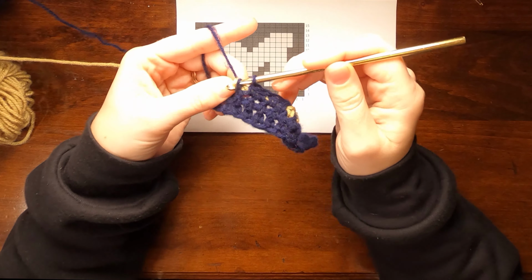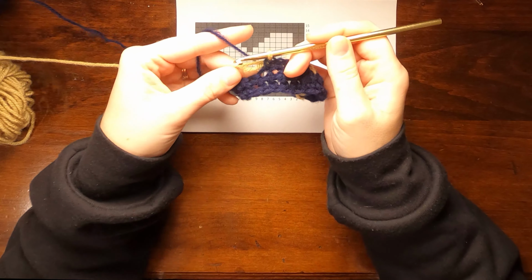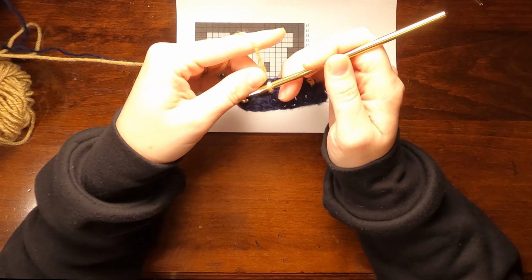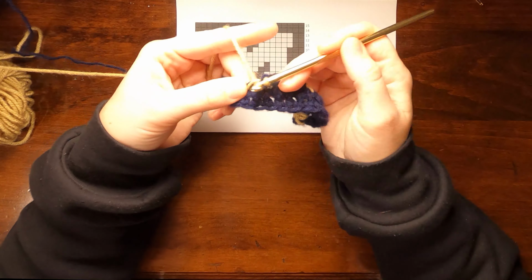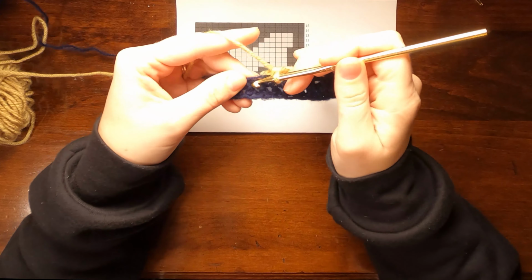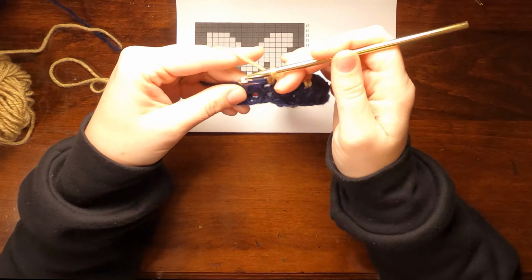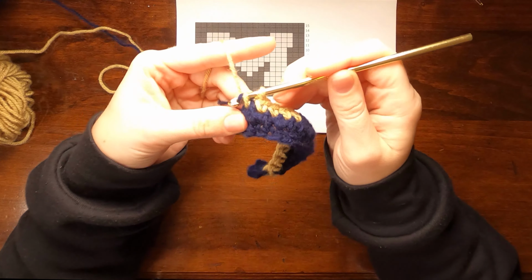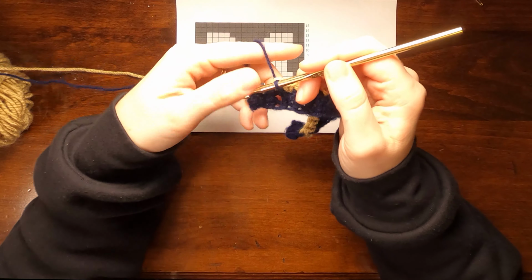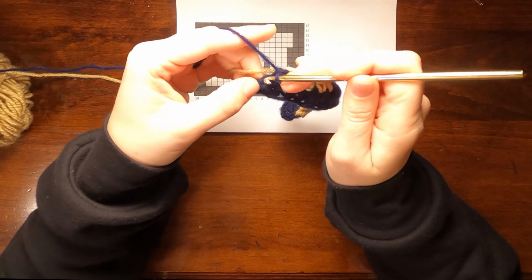Then once I get to the fifth, same thing, I switch to yarn B color and then flip-flop. And then I do five single crochets: one, two, three, four, and on the fifth, I'm switching to the blue. So yarn over and pull through those two with the blue. And then I'm finishing off this row with two single crochets in blue.